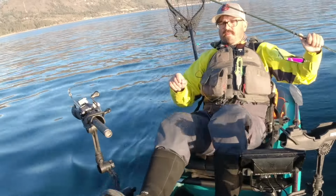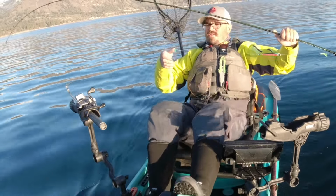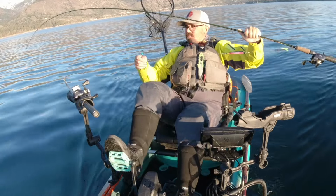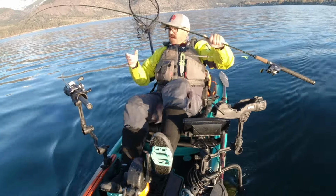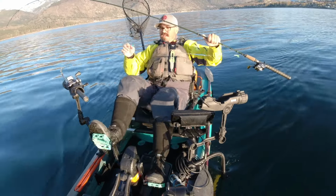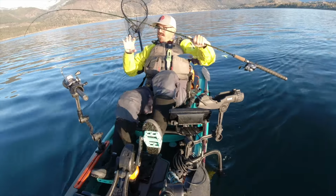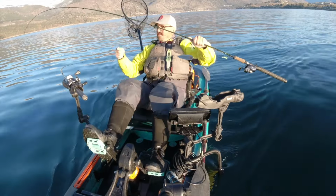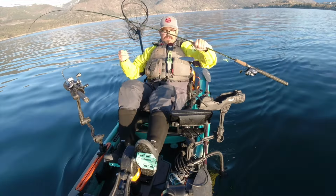Now the other style of weight I'm going to be running on this rod is a slider rig, sometimes called a dropper rig, adopted over from Columbia River salmon fisheries. Basically, you have a sliding swivel here, bead down to a bead chain, and then a bumper. And this is definitely one of my favorite ways to use lead to target kokanee, in part because the weight can freely slide. So the kokanee have a harder time using the weight to leverage the hooks out of their mouth because it can freely slide. It lets you basically feel the fight better. You're fighting the fish and the lead's just kind of free floating up and down the line there.